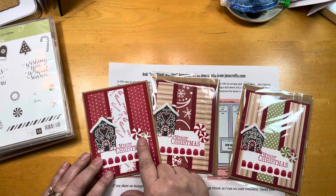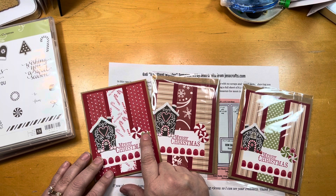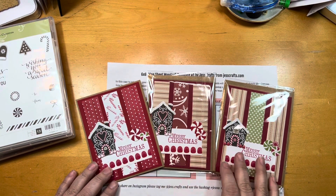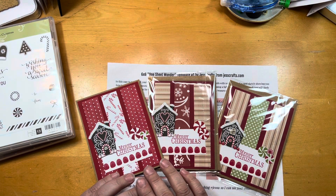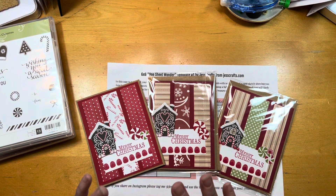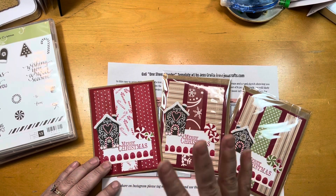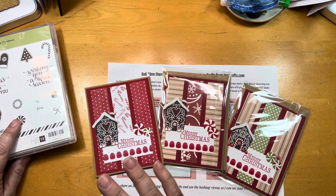The other thing I had were these little peppermints from the Stamping Up Gingerbread and Peppermint series from several years ago — I had several of them that somehow got into my stash, so I pulled those in here too. This wasn't necessarily a card that was going to blow me away, but I use these in my business. They are a giveaway when a customer purchases something from me — I put it in the packet as a thank you. I'm sure they're going to love it. And I think it really came out nice, using so many things that were just sitting in my stash for somebody else to enjoy.